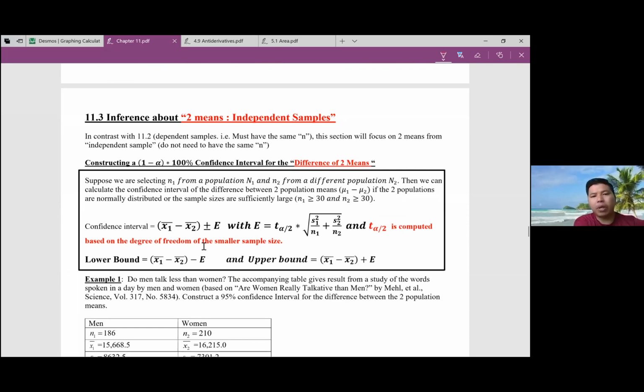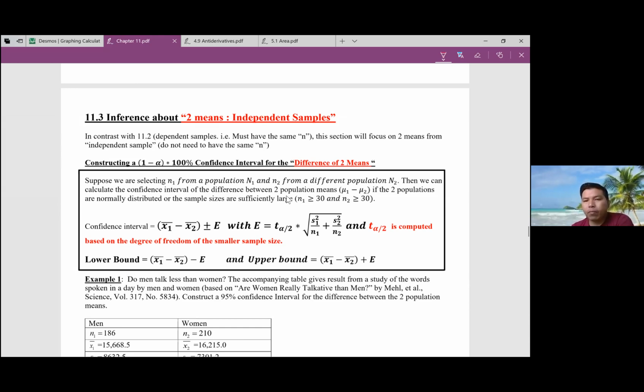therefore, we can't really take the differences like we did in section 11.2. Therefore, we just have to find each individual mean, and then we take its difference. The requirements are also very familiar from chapter 10, right? Either they are normally distributed or the sample size is large enough. For something to be sufficiently large, we're looking at n bigger than or equal to 30. So if one of those conditions is satisfied, then we should be good to go.